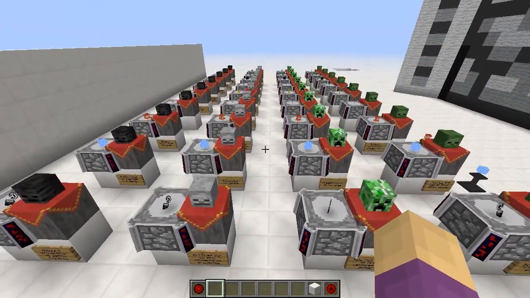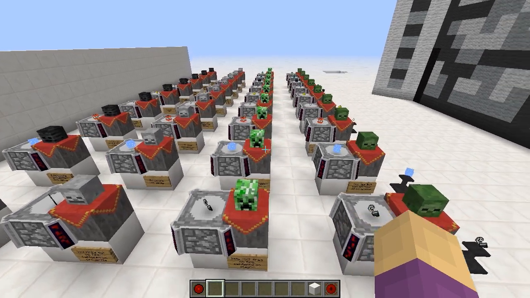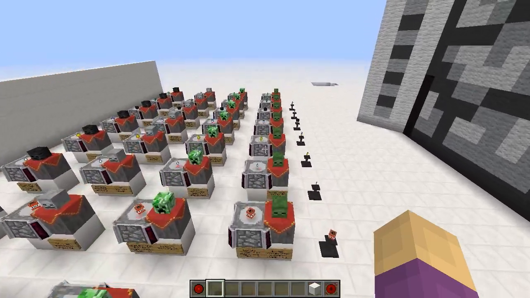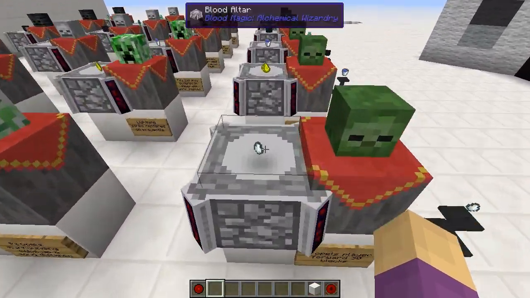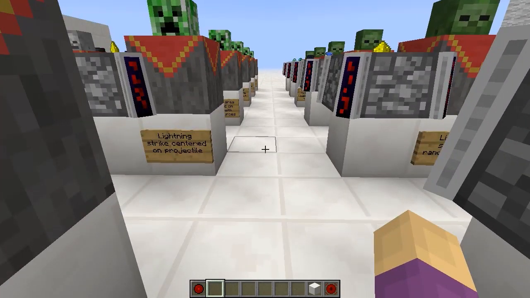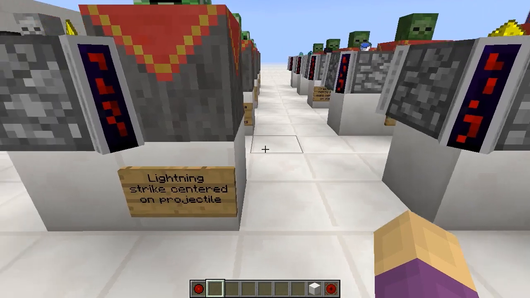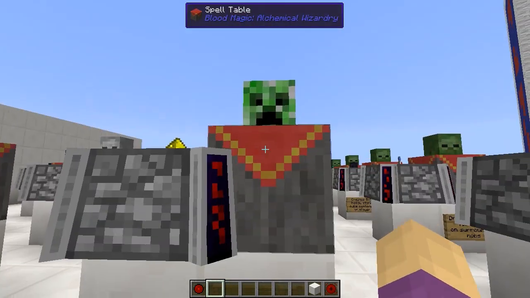So yeah, 36 different spell combinations. It's just enough to have one in every slot of your inventory and have an arsenal of spell capabilities at your disposal. If you're going to have more than one of these that you ever use, I really do highly recommend that you consider getting the spell crystals renamed.